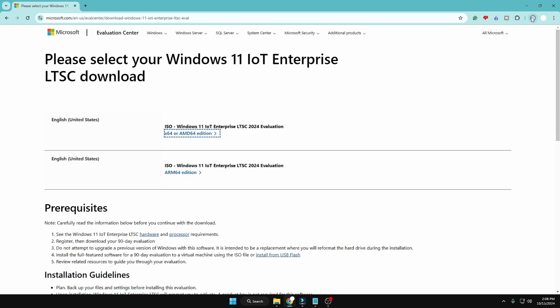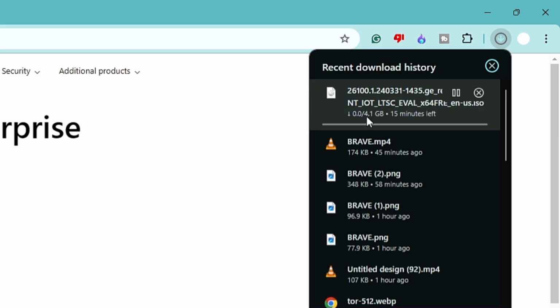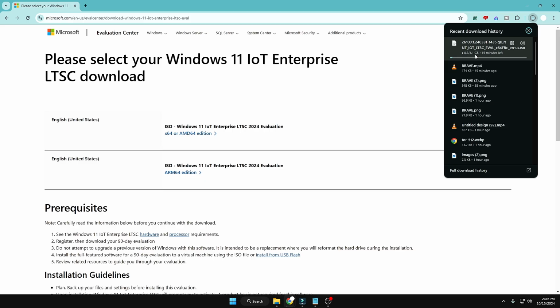So we will be going with the x64, so you will have to click on it and the download will automatically start. Now you can have a look here, guys, that the size of this ISO is around 4.1 gigabytes, and that is comparatively quite less as compared to the Windows 11 24H2 ISO, which is around 5.4 gigabytes, but this ISO is only 4.1. So that means, of course, this is a lightweight Windows 11 edition that you can enjoy. Now once you have downloaded the ISO, you need to understand what exactly this Windows 11 Enterprise LTSC is and whether you should download and use it or not.